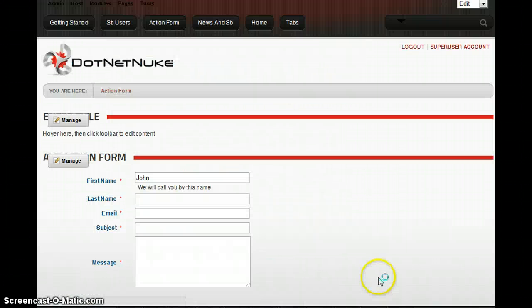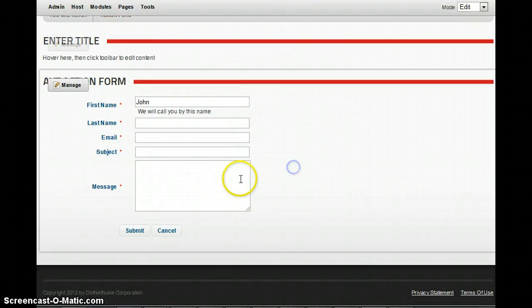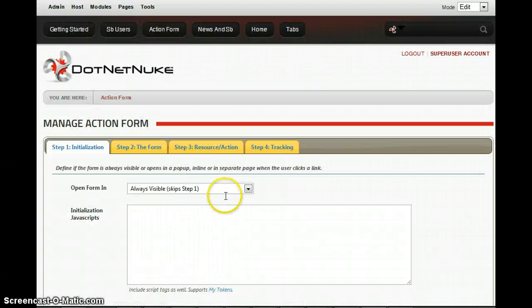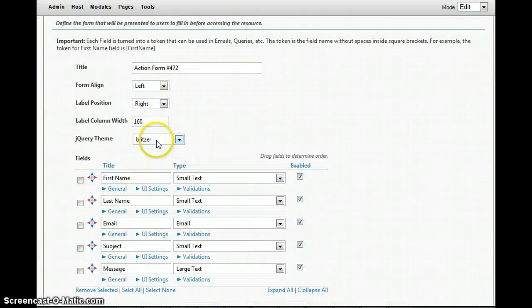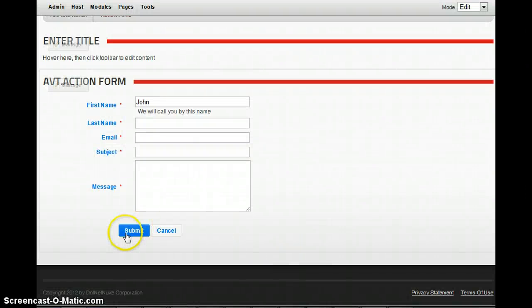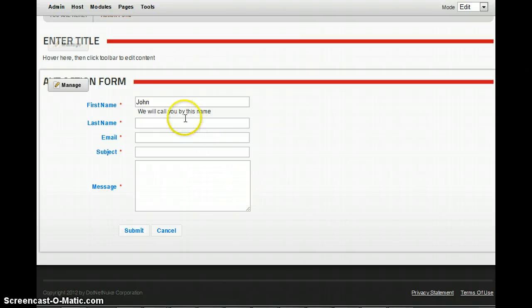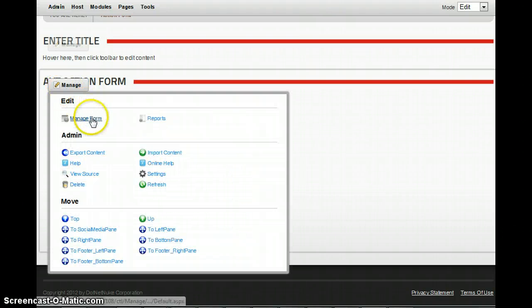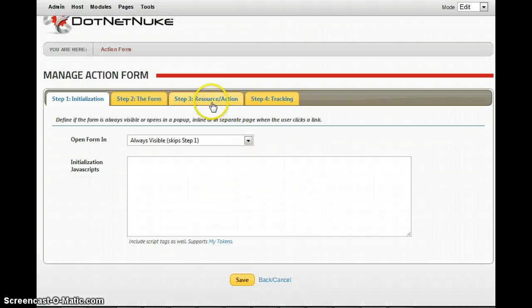Okay, so now I save the form and you'll see the form got bigger, the message got bigger, so it looks better. You see, this theme is what I selected here. Now I'm using Plitzer, but I can go with other templates. Now I use Flick. When I save, you'll see the form looks different, the styles of the label look different, the buttons look different. Okay. So now that we have this form, what should happen when it's submitted?